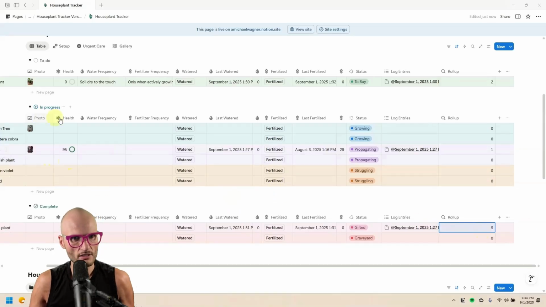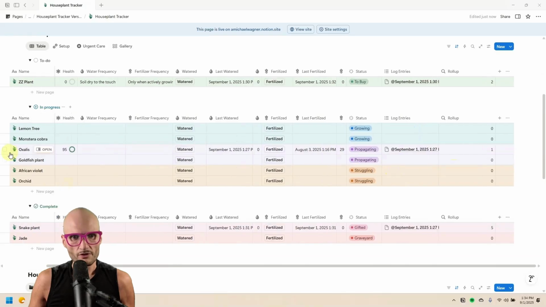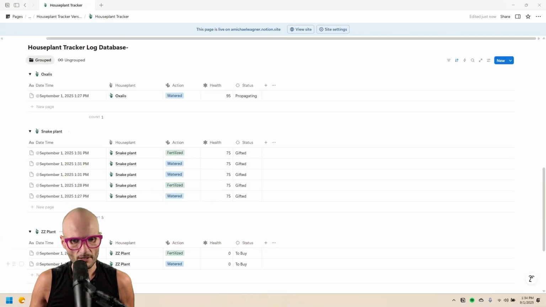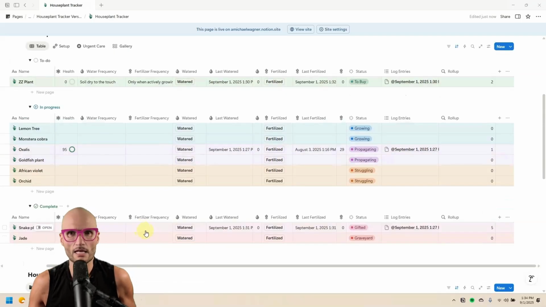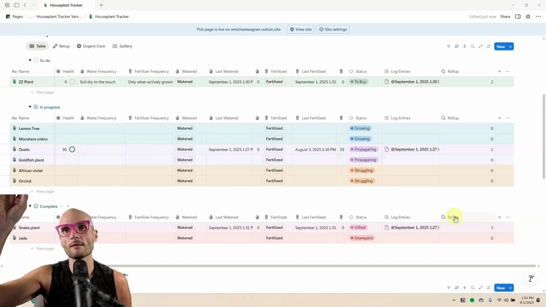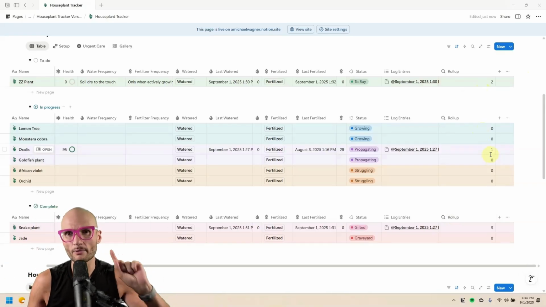There's 1. Actually, let's really quickly, now that we're off the edge, freeze that so we can see it. There's 1 oxalis, there's 5 snake plant, and 2 ZZ, and those match up here. Okay, that might be handy, right? We could give this property the name number actions or something like that. But what's probably more handy is to be able to see how many times we watered and how many times we fertilized separately from each other. That takes a little bit more effort, but nothing crazy.